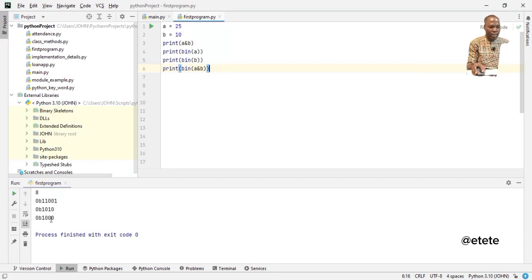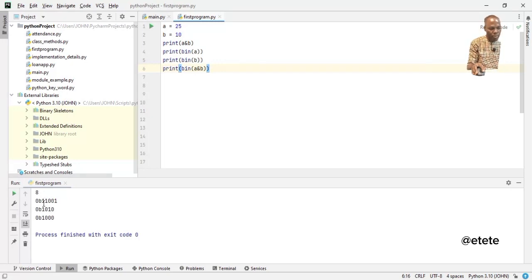8 is 1000, 4 bit. Now, how is it doing this? So if you are using the 4 bit, so 1, 2, 3, 4, 5. Now, since this one is 5 already, let's just increase it to 8 bit.